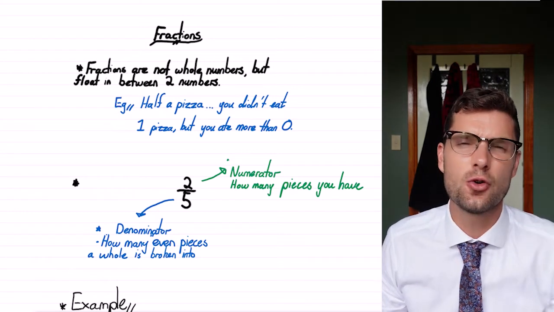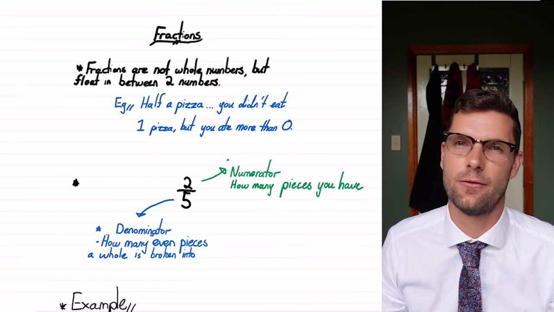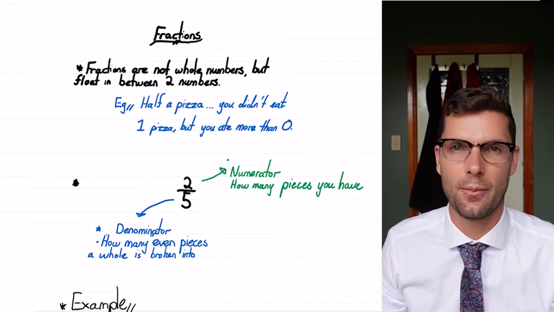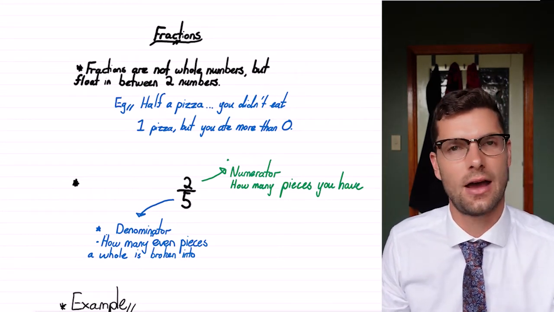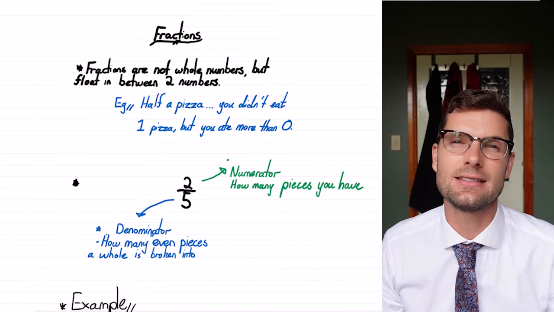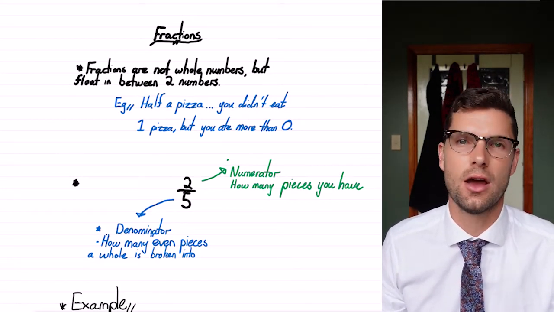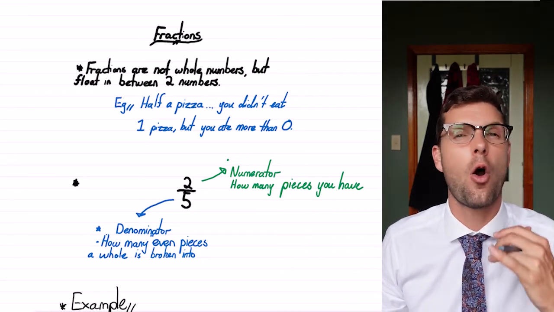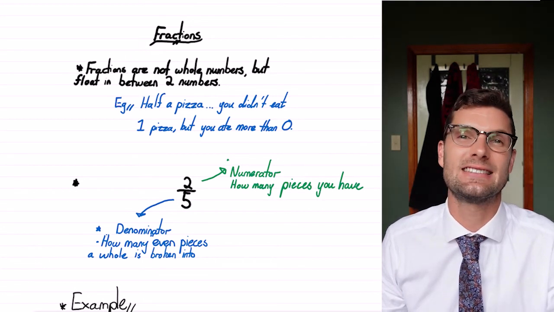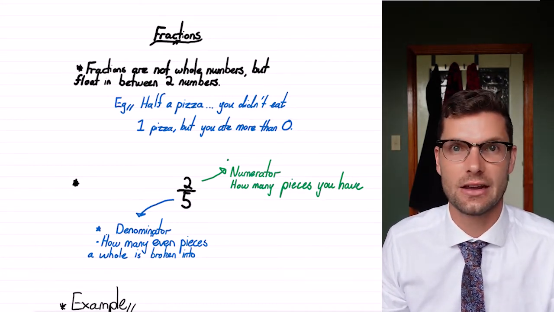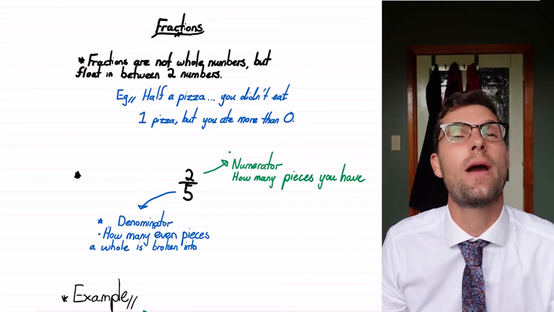Okay, so there's two really important words that we need to know here. The denominator is the bottom number of a fraction and the numerator is the top number. And a fraction's always going to be written like this: one number over another number. So the denominator tells us how many pieces this whole thing is broken into, okay? And that's really important. All of the pieces are the same size or even sizes, and this tells us exactly how big, say, the slices are in a pizza. The numerator at the top is the number that you have, or the number that we're looking for.